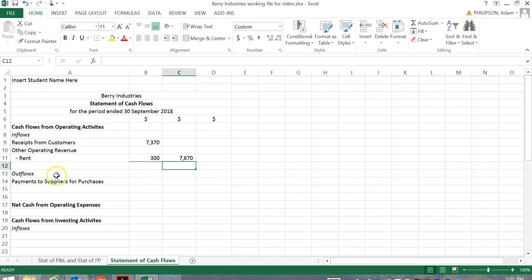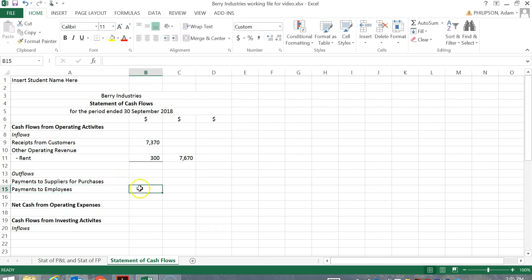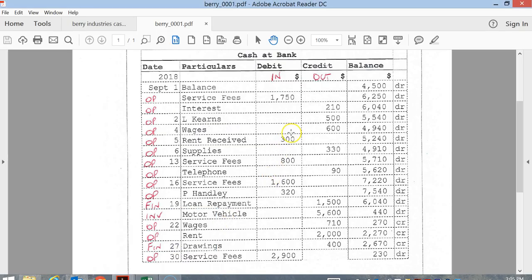We'll move on. The next one is payments to suppliers for purchases, and we already know that we've got payments to employees. Other stuff we'll sort out as we go. Payments to suppliers for purchases, if we go back here, L Kearns is an accounts payable, that will go in there. Wages, no. Supplies, yes. Telephone will be other.